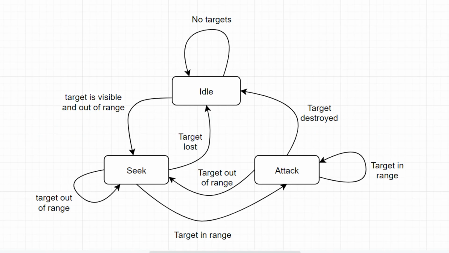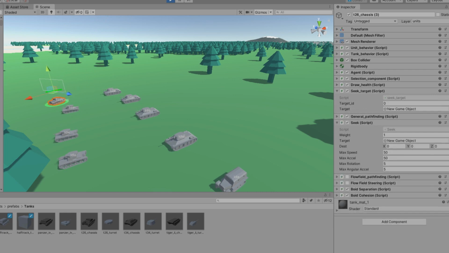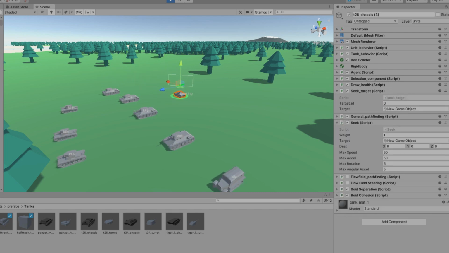Here's an example of what I have for my units in my game. If we're idling, then we're constantly checking for an enemy. If we encounter an enemy, then we go into seek mode if we're too far away to attack it. If we're in seek mode and we're close enough to attack it, then we go into attack mode, etc. We want our unit to change behavior, but not have a bunch of cluttered code. What we can do is attach and detach scripts at runtime that define whatever we want our unit to do. You can see that's happening here with this tank as it stops and goes when it gets to its destination.